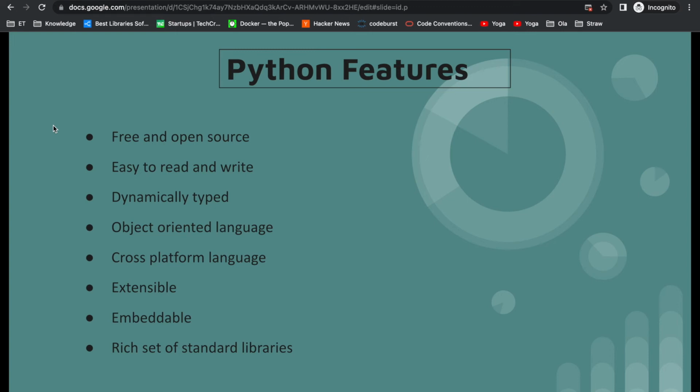Then another feature is a rich set of standard libraries. Python has a rich set of libraries that we can use. For example, if we have to play around with different file formats, if we want to read a CSV file or XLS file, we have the libraries available, we can use them. If we have to do mathematical or scientific calculations, we have libraries for that as well. Like NumPy is there. If you have to do some kind of data analysis, we have a library called Pandas for that. So Python provides a huge set of libraries that are available, and we can use them.